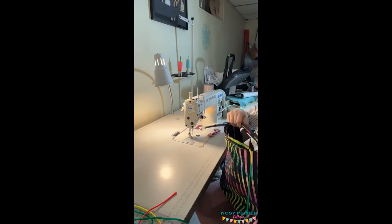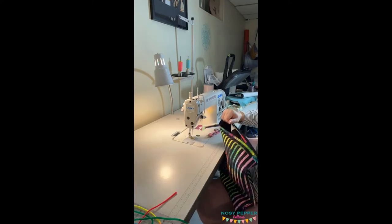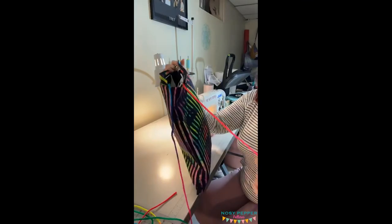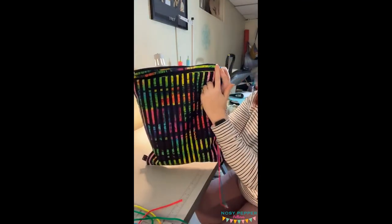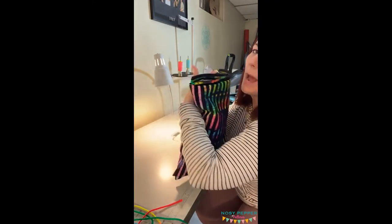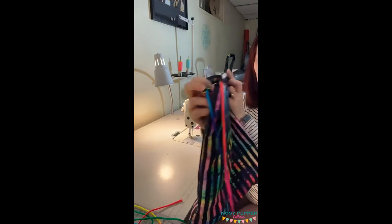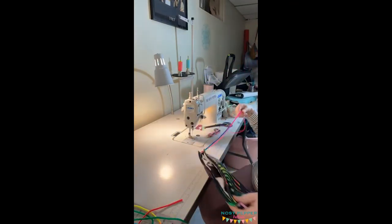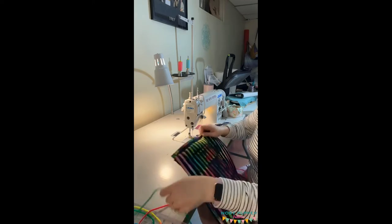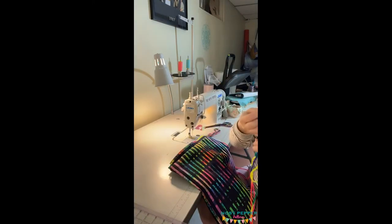All right, so now we've got one half of the cording in. So here's where we are. Again, we started here in the front, we ran all the way down this way and then ran it around into the back and the casing, so it's out on this side. And now we're going to do the exact opposite with our other half of our cording.